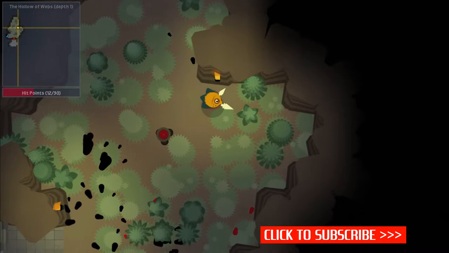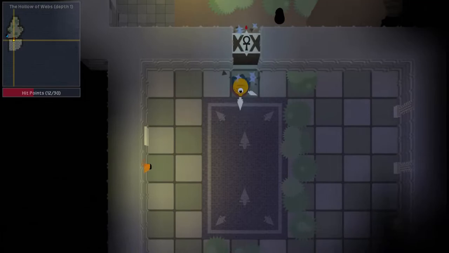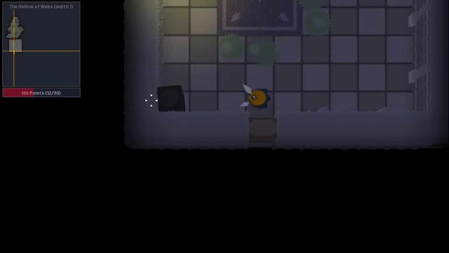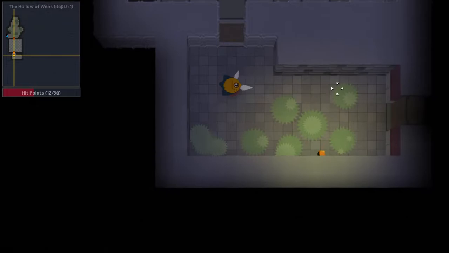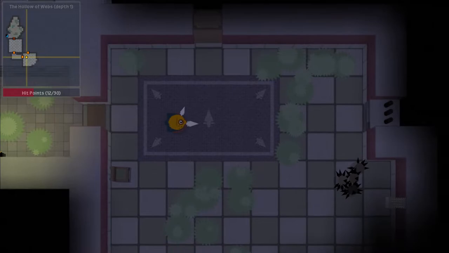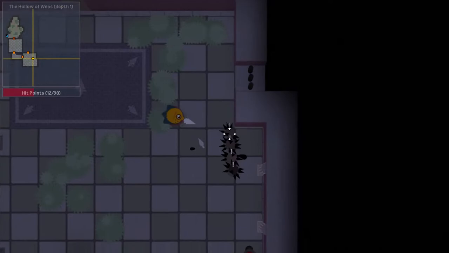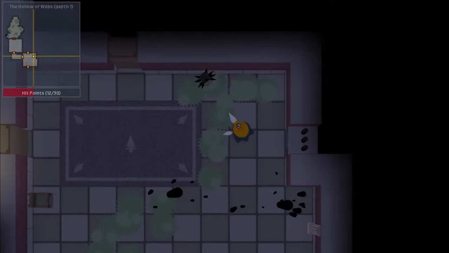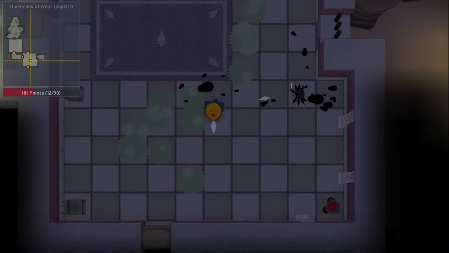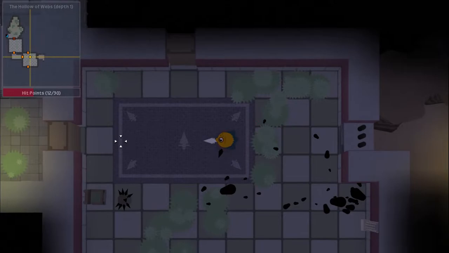Any secret paths? I'm sure there will be some at some point. Should we just go through? Yeah, it's just a hallway. Interesting. Getting better at this. Definitely getting better at fighting.